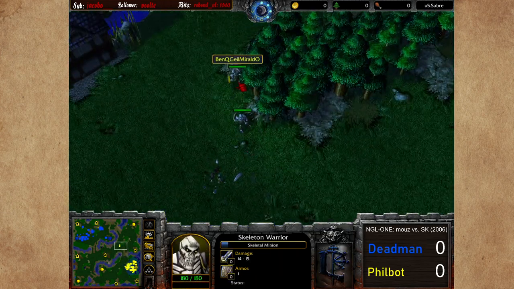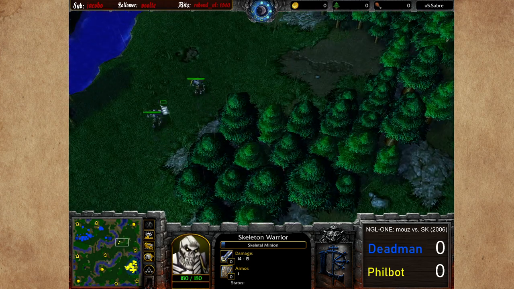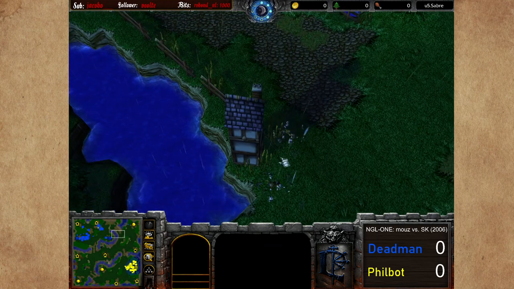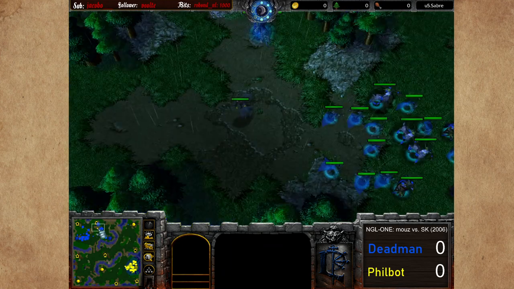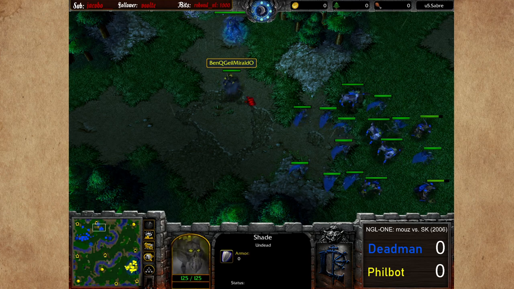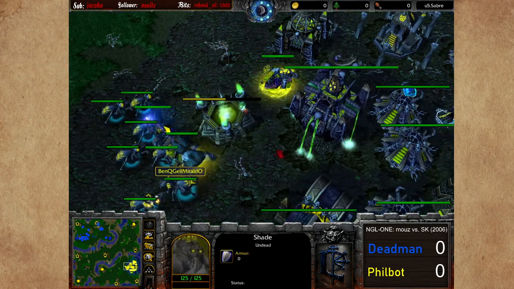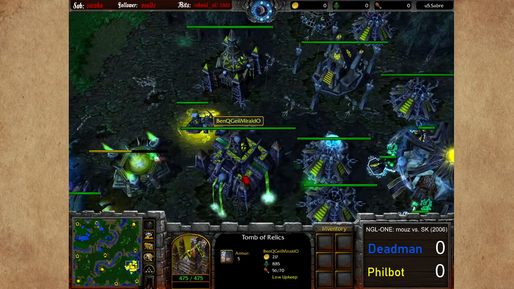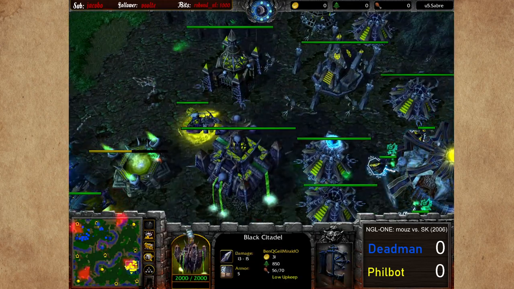There we go. Scattered Warriors now. Scouting, but they won't even reach the gold mine of the Night Elf player. They ran out of time. But with the Shade, I think he should be well aware of the expansion now. Lich is getting revived. 56 supply for BenQ Gal Miraldo.